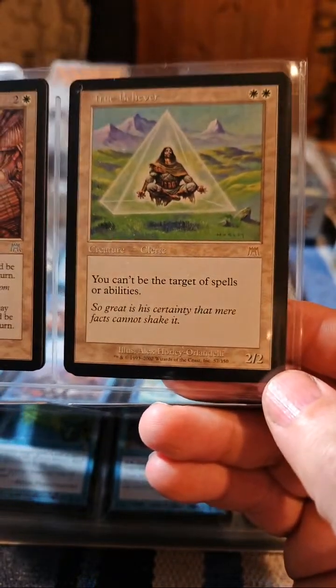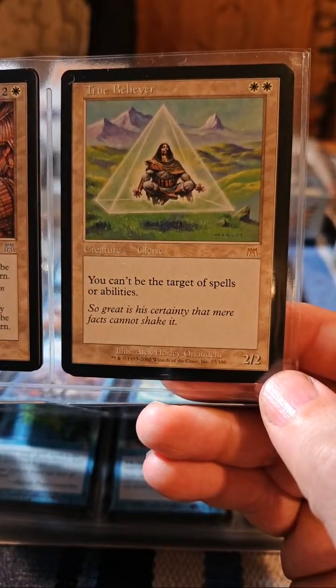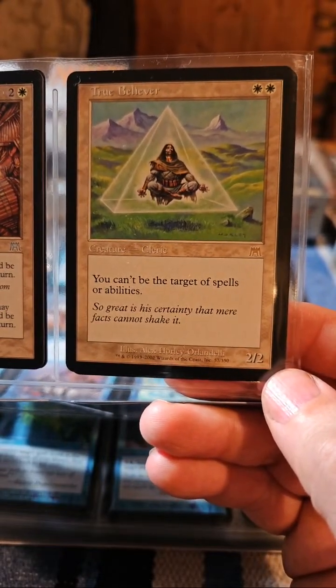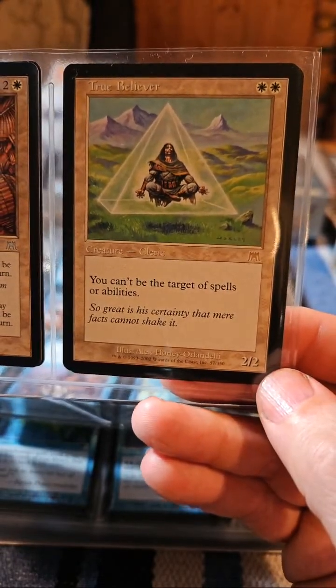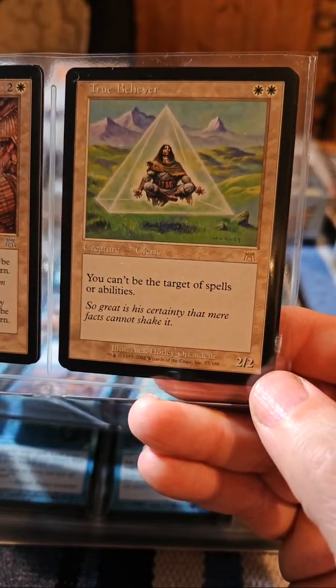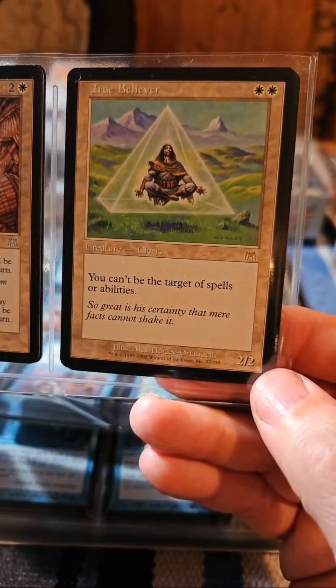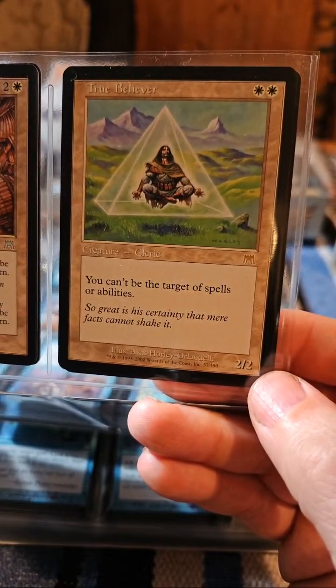True Believer, 2/2 for 2. Cleric, you can't be the target of spells or abilities. Very nice little effect, especially against certain decks. It's sort of a sideboardy thing too, but I do remember this one catching a lot of people's eyes and interest. So great is his certainty that mere facts cannot shake it. Right.